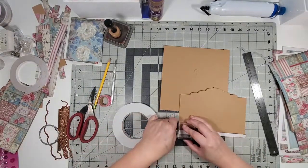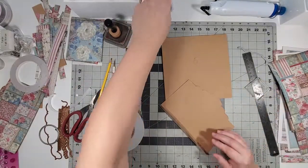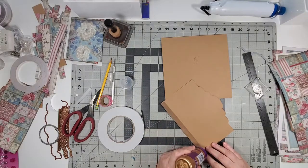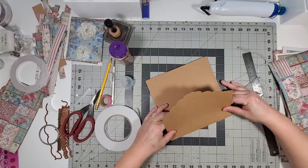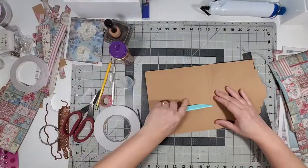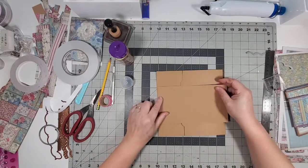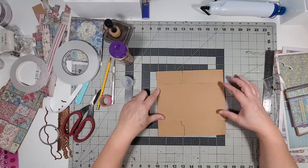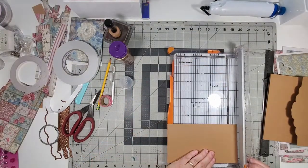Acrylic block. Oh, here it is. And glue. Okay, now starting on the other side, I want to put one that goes this way, but I don't really want it to go that far, so I'm just gonna shorten it by about an inch. It doesn't really matter, it's just my guess.